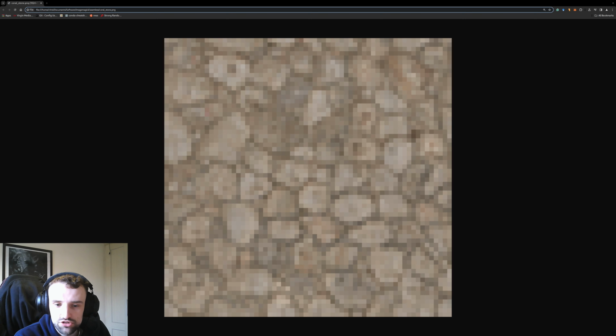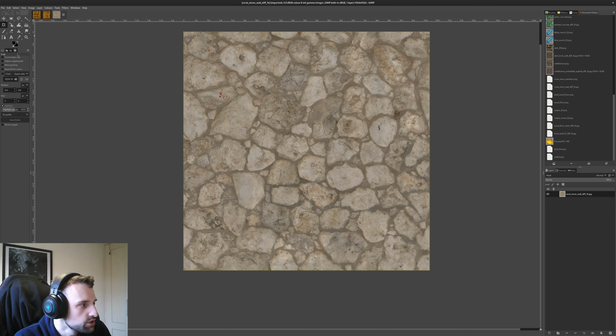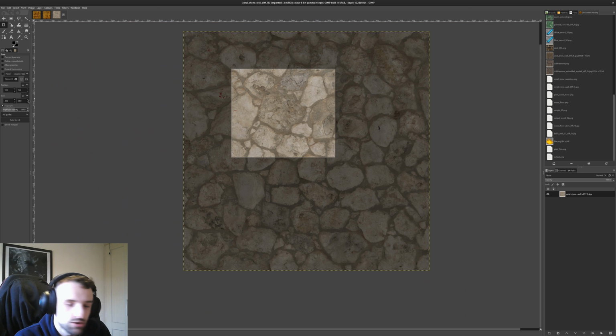So our next step is to crop the image down so we can get less information, which will be easy to convert into a 32 by 32 pixel image. So open up your good old image editor. Here I have the coral stone that we had, the original, and really we just want to crop it. You can choose as much as you like, but make sure that it's a square and that it can be divided down to a 32 by 32. With the image to texture that we'll be using, it sort of crops down the image to create the seamlessness. It doesn't have to be super accurate, but I'm going to choose a 256 by 256.